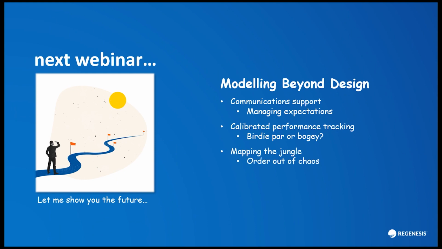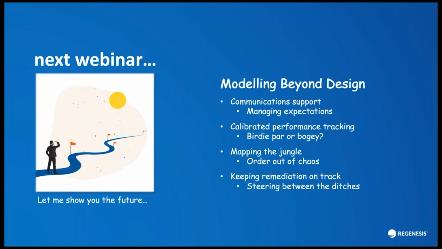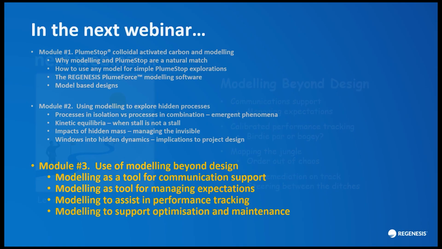We can use modeling for mapping the jungle, bringing order out of chaos, bringing clarity to complex data sets. And we're going to look at how modeling can be used to keep remediation on track, how we can use it to help steer a project between the ditches. More formally, we're going to look at it for communication, expectations management, performance tracking, and optimization and maintenance.